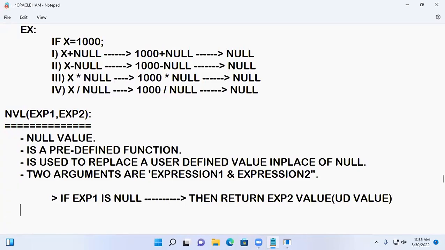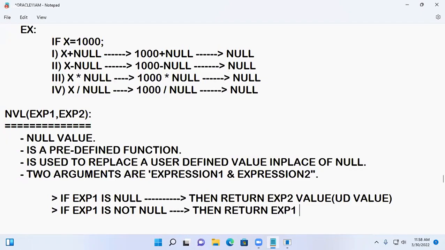Suppose your expression 1 is not null, then it returns the expression 1 value only, because expression 1 is not equal to null, meaning it is some value, yes or no?